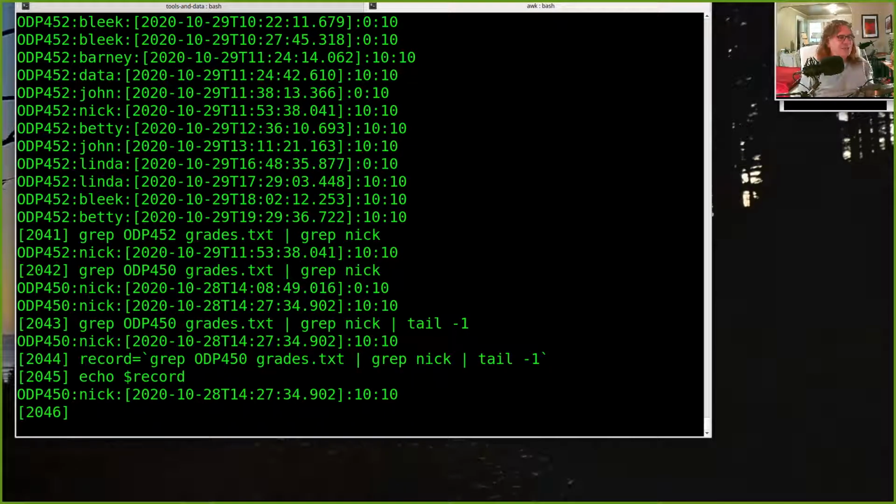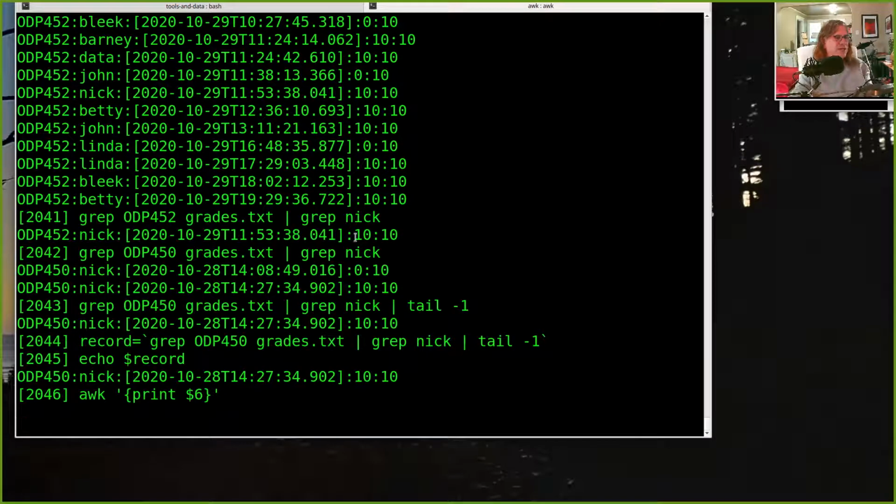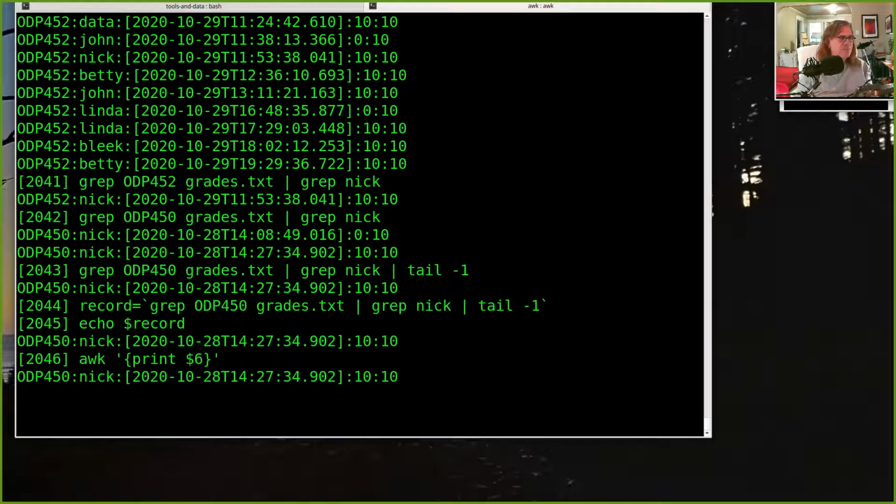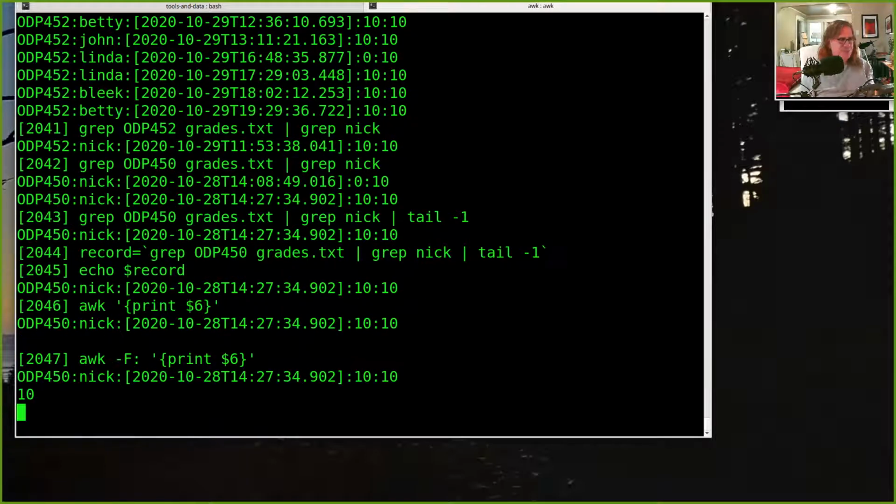So I might do something like this. If I type in this line, I've got to specify the file separator to be a colon.